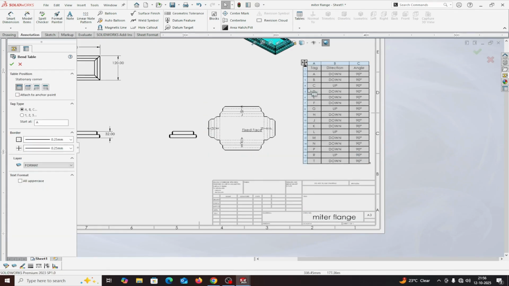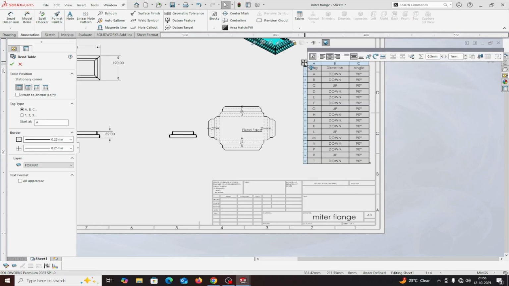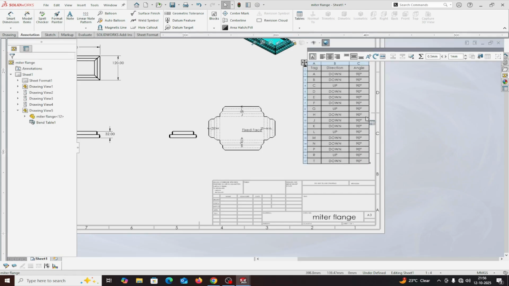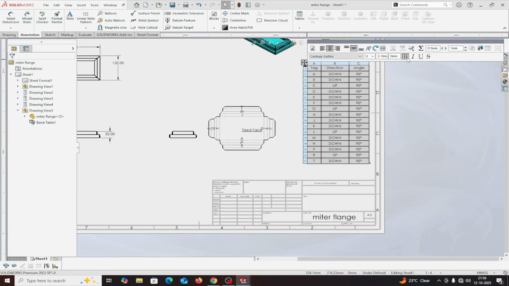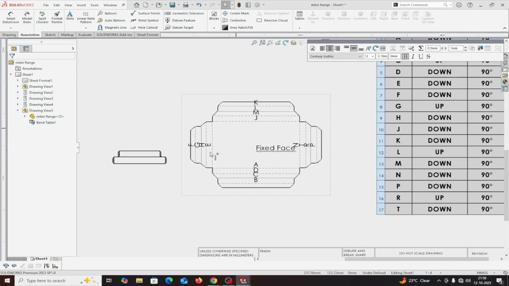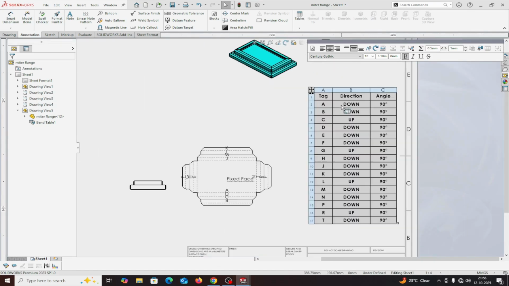So this table comes here this way. Suppose you select it and want to edit it. Select all this. You want to make it bold, you can select it and bold it. You can increase the size. Like Excel, you can modify this. Now the ABC letters come here. This ABC, turn down 90 degrees, B this one.